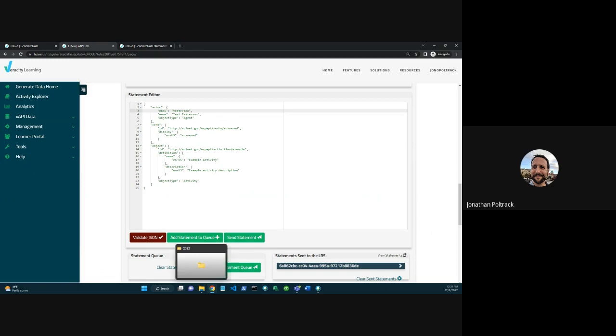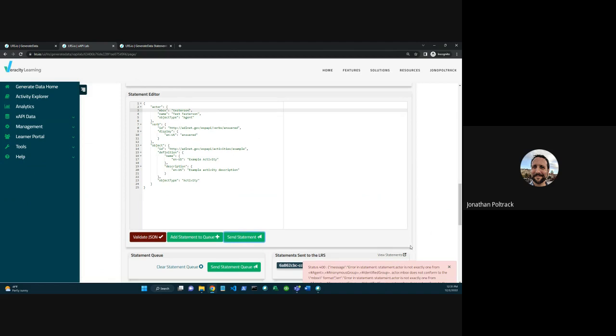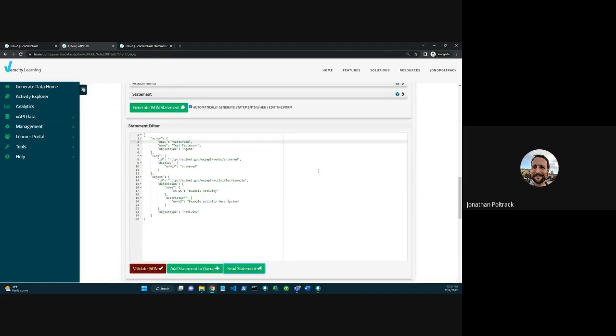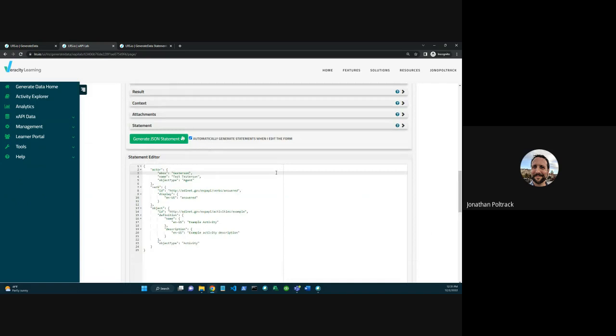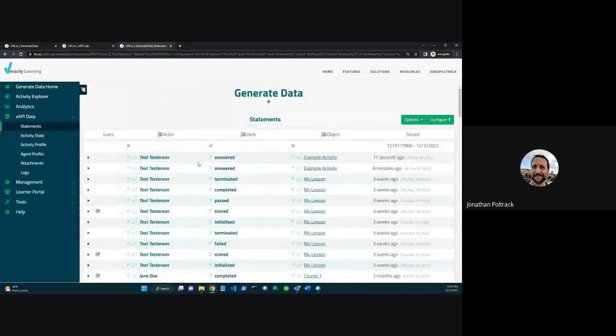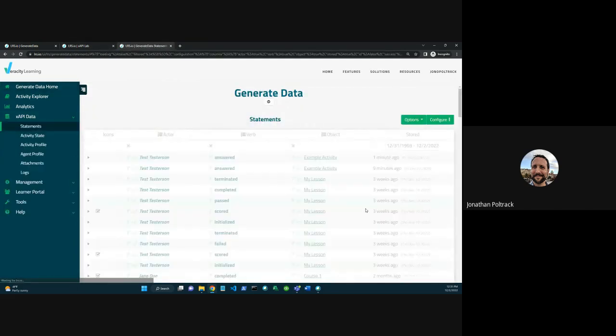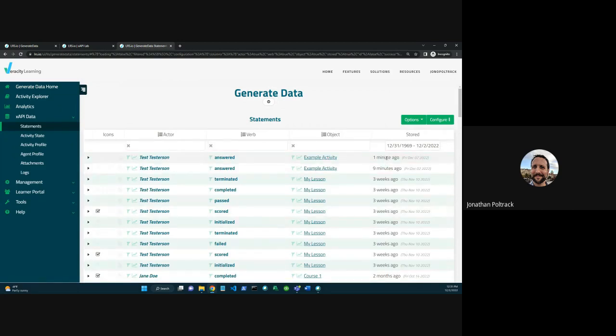What's interesting is it's valid JSON. If I click this, no problems, no errors. When I send the statement, you'll notice I don't get another ID down here. And I get a message back that tells me that, hey, this didn't work. Now, in your content, you may or may not keep that message around, so you might not see it. So a lot of people will come right here into the statement viewer. They'll refresh. And look, I have no data from a few seconds ago.